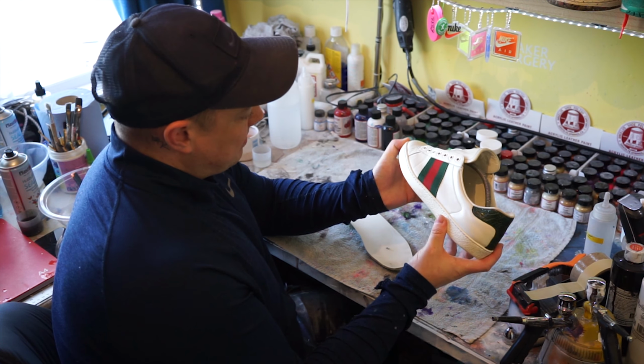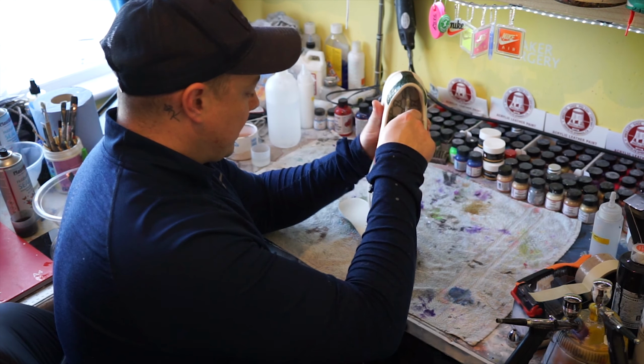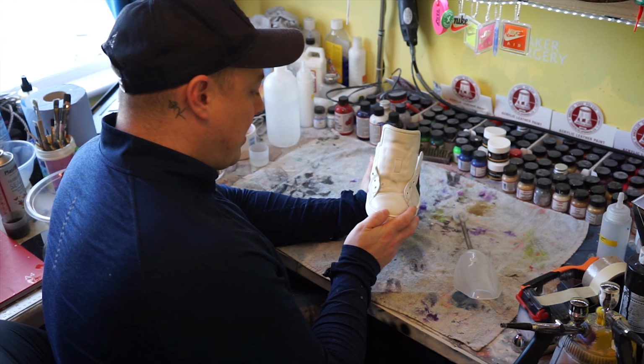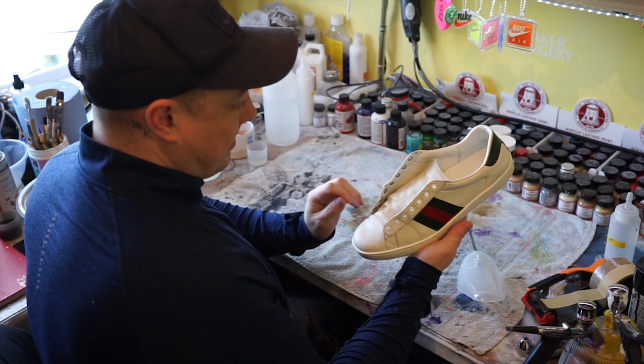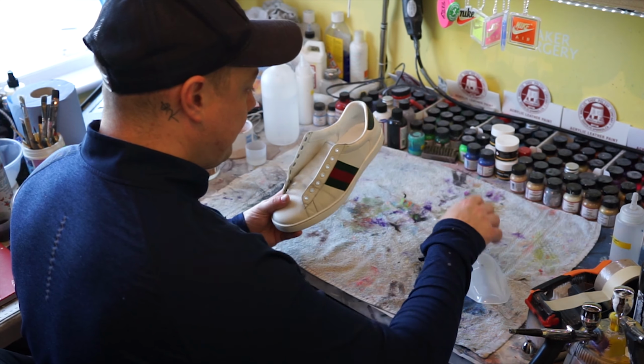And you might have seen we've done a bit of a chemical clean on the outsole to get that back as white as we could as well. So I'm just going to stick the insole back in, and then I'm probably going to just start hitting this with a bit of sandpaper just to get everything lovely and smooth before we tape off. As soon as we tape off then, which is a big enough job in itself for this sneaker, we're going to get going with the airbrush. So I'm going to get going with this sanding now.